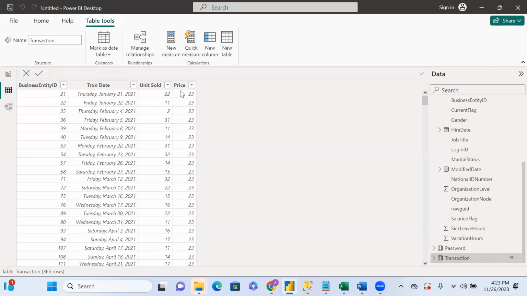I can create a new column and calculate a total price based on the units sold and the price. But instead of creating a calculated column, I can create a measure that will do the summation for the total of all these transactions. What it means is that 22 multiplied by 23 is going to be added to 11 multiplied by 23, all through to the last record that we have in the units sold and the price columns.